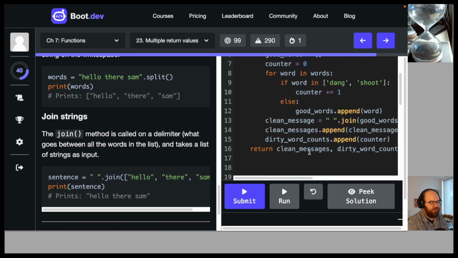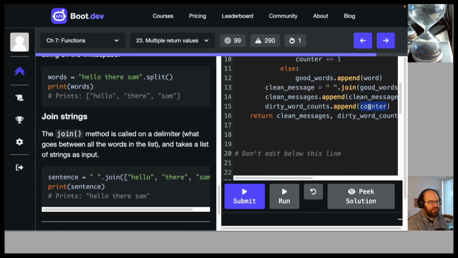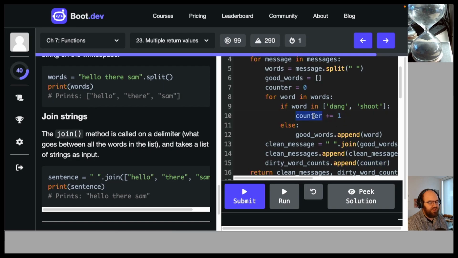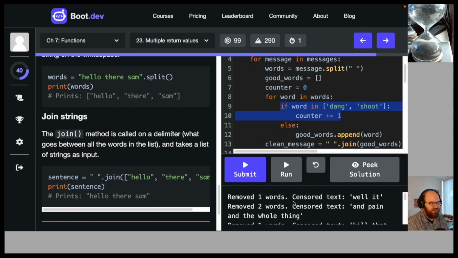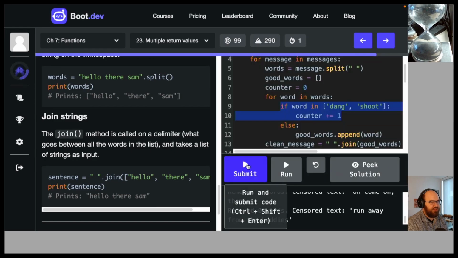Meanwhile, dirty word counts. We take dirty word counts and we append counter. Where did counter come from? Counter came from here, if word was in the bad list. And this code looked all right. I mean, these results looked all right, so let's submit.